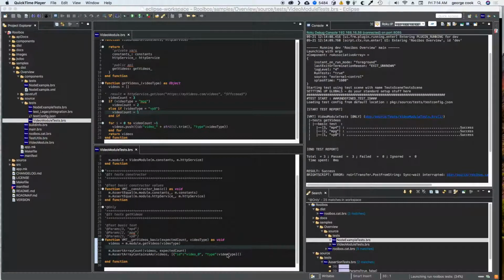So how can we go about testing these additional IDs? Well, one thing we could do is put the IDs we're expecting in as params. So we could say, for example, add an array here and say we're expecting, in this case, to have video IDs of video 0, 1, 2. And here we've got fewer videos, so lower IDs.